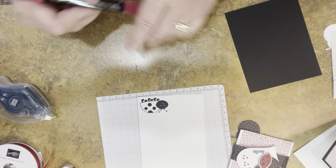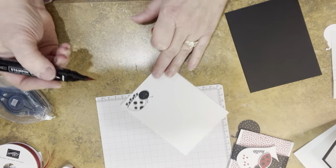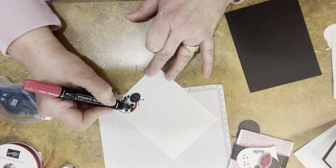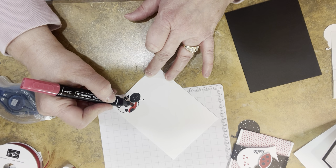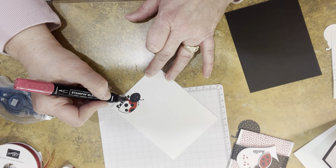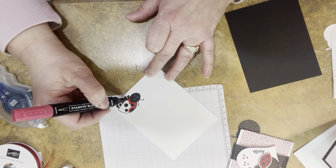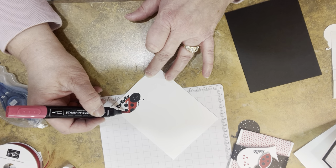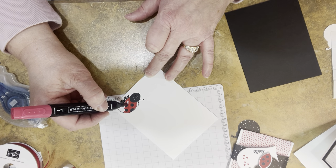And then I used my Real Red, get that out of the way so that we do not get any more on it. And I just kind of colored in the shell of the ladybug. And if I wanted some dimension or variation in color, I would use my dark and my light.